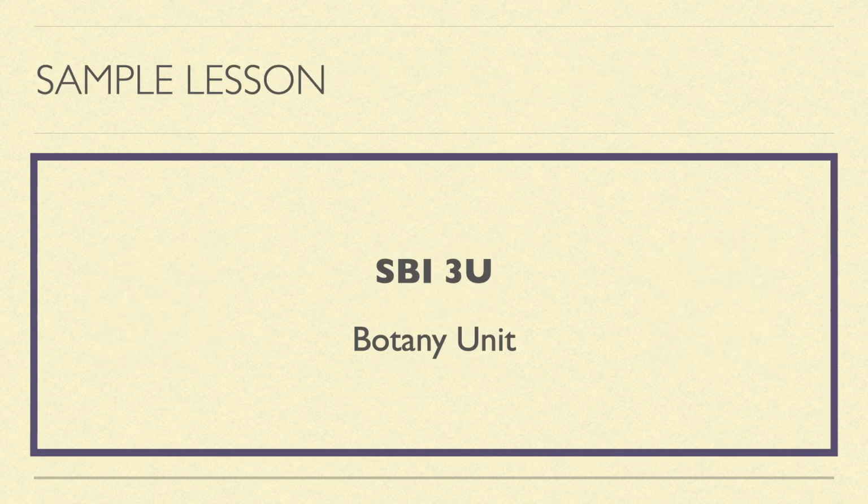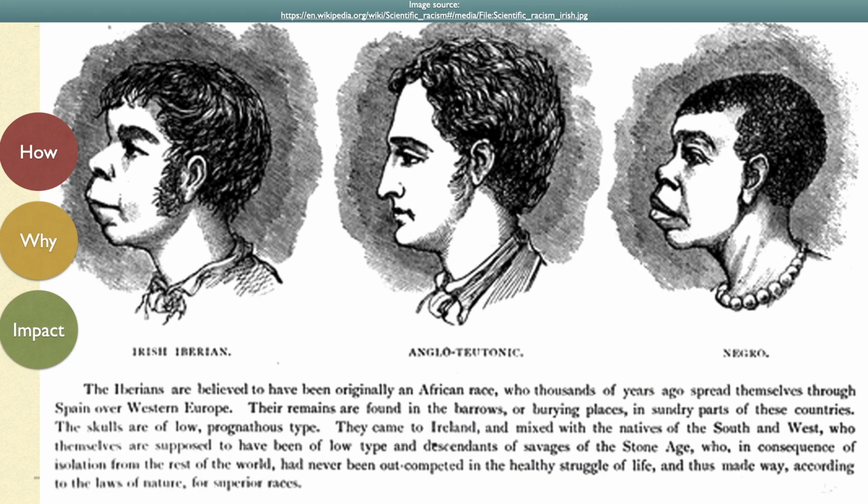To illustrate how we can use the evolution of evidence standards in the classroom, we will look at a sample lesson from the grade 11 Botany unit. In this lesson, students use microscopes to gather data. In previous classes, when they used microscopes, they recorded their data as illustrations. The introduction of the lesson included a 5-minute discussion on the use of drawings as evidence.